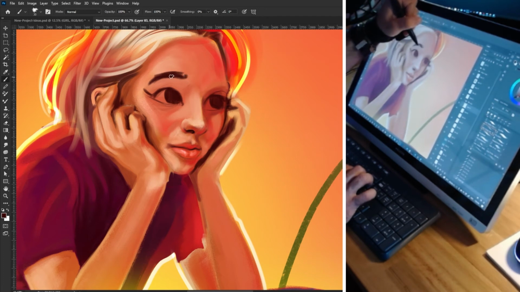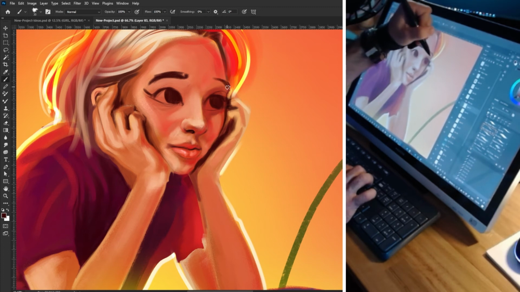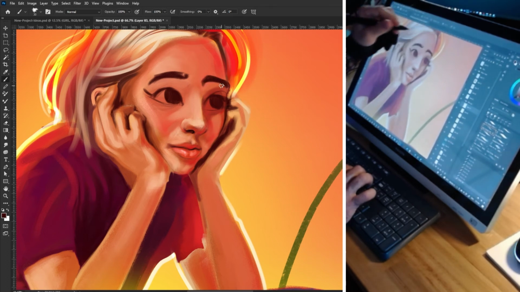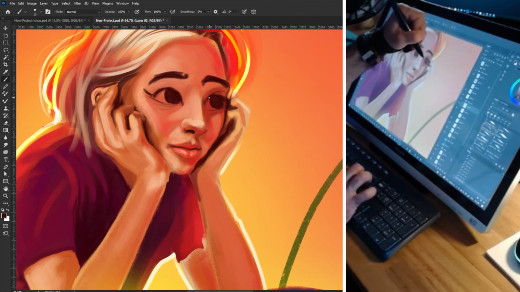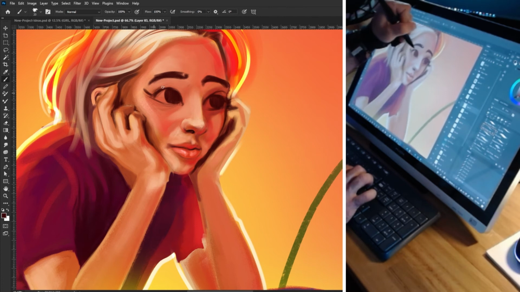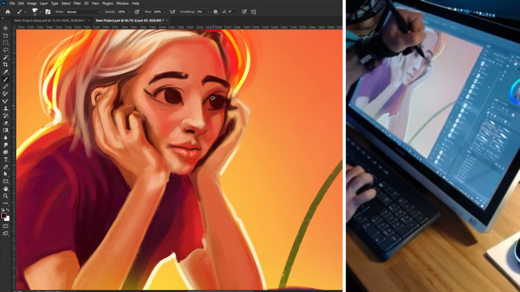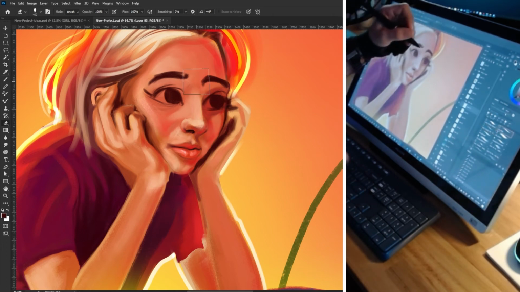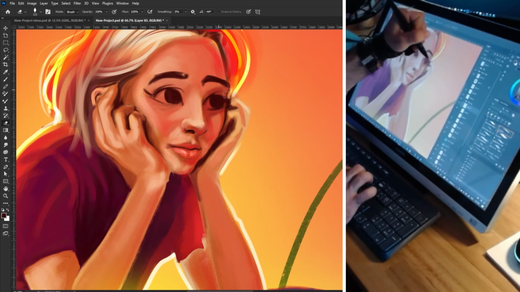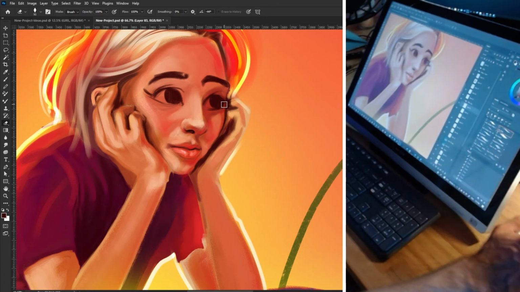So without doing anything other than changing her eye positioning, we potentially completely changed the feeling that we would have about her mood.